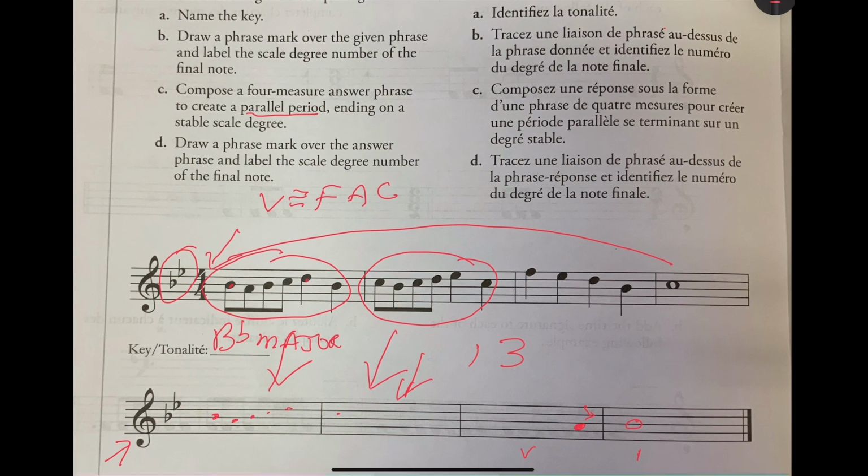And from where you were here, you can choose this same note and then you can skip down, just trying to see. Remember, that's going to be B flat. Follow stem rules. All right. And that will be your finished product. But you will have to label the stable degree. That's one. And do not forget to put the phrase mark. And that is what you do.